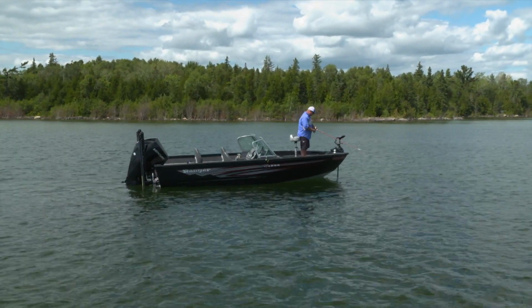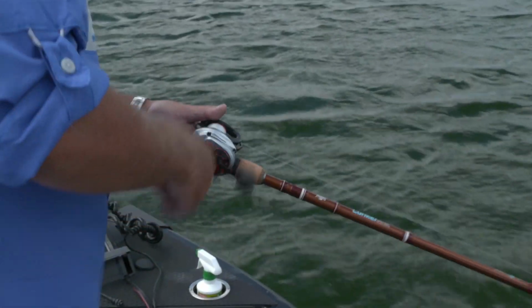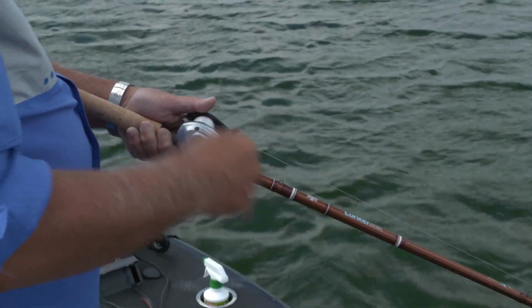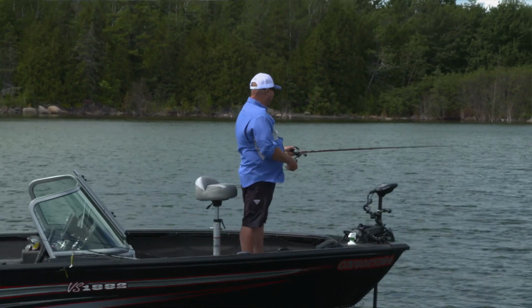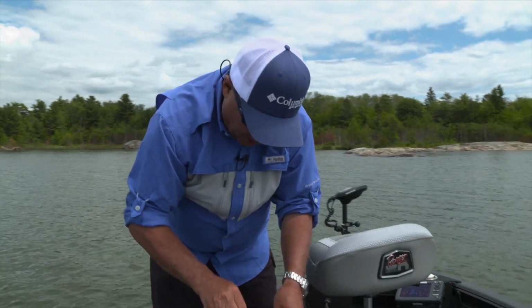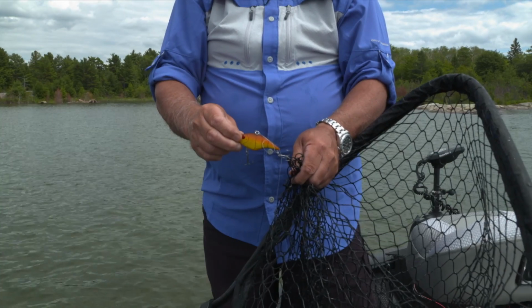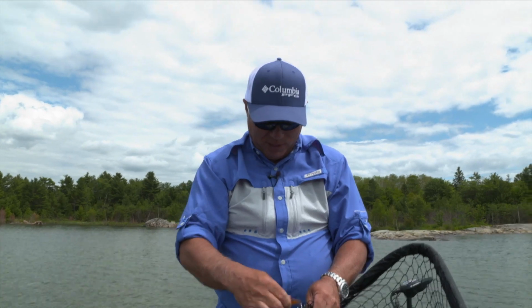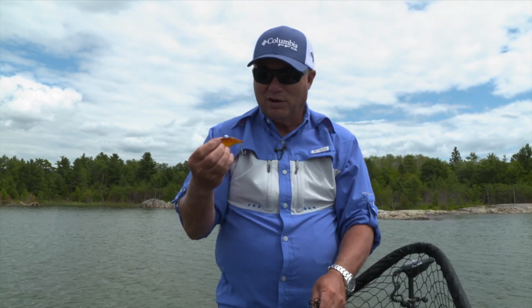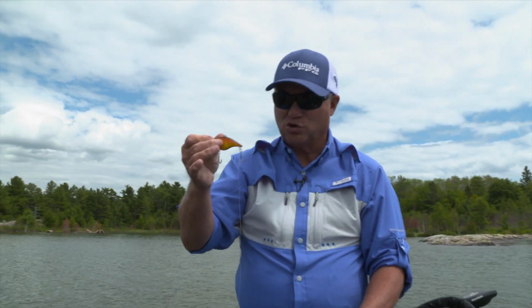You know, the thing about a lipless crankbait like I'm using here, I'm fishing in water that I've never fished before. So I like to have a number of rods rigged up just to sort of play the odds and cover the water. When it comes to covering water, there's no question that a lipless crankbait like this is a war pig. Just a vibrating, rattling, lipless bait like this catches a lot of fish. Doesn't matter if it's bass or pike or whatever, this thing makes a lot of rattle and just attracts the fish.